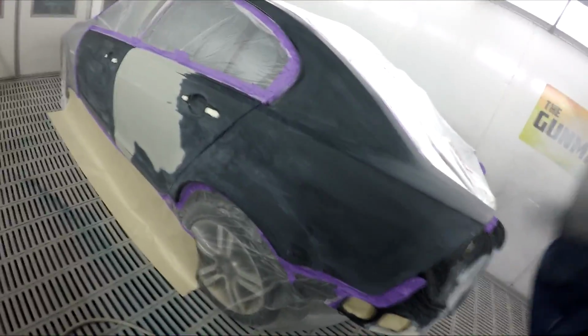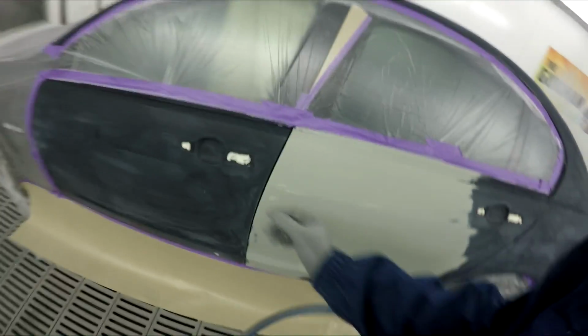Alright YouTube, so I'll take you guys through the paintwork on this VE Commodore. All the prep work's obviously done. We've got a brand new rear bumper bar there. They've welded on a new back panel. Sealer work done. Obviously I have the service mask up. I've wiped the entire job down with wax and grease remover.